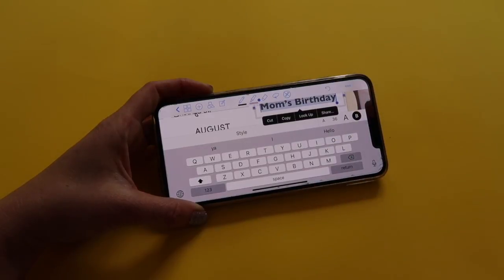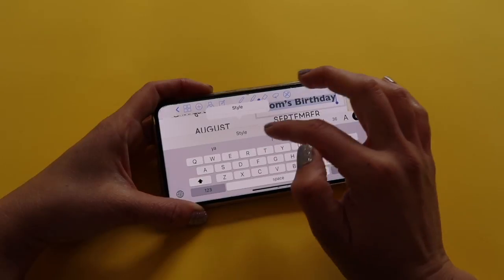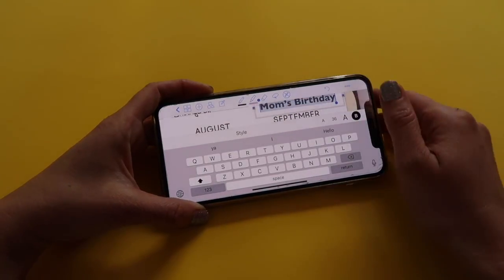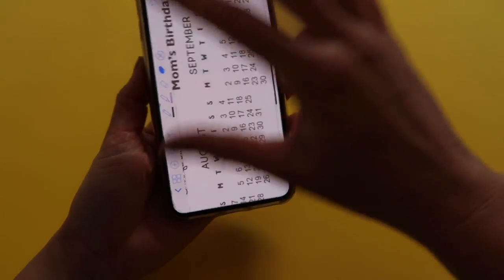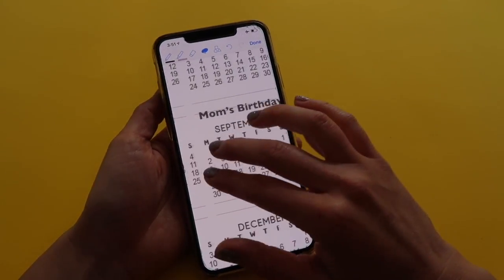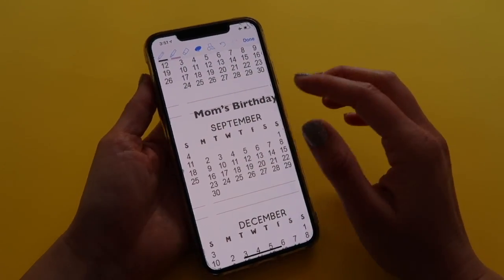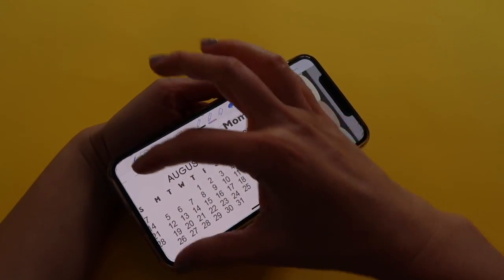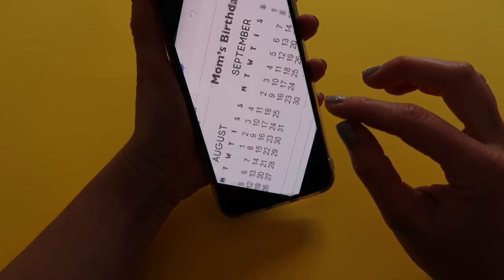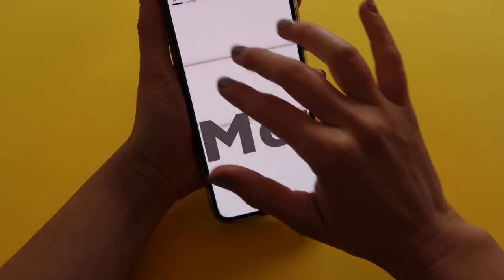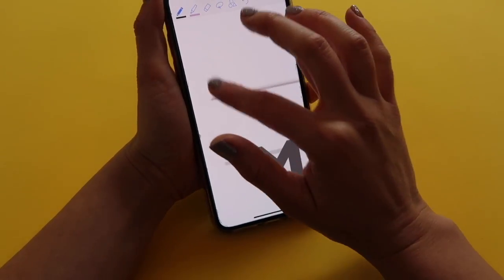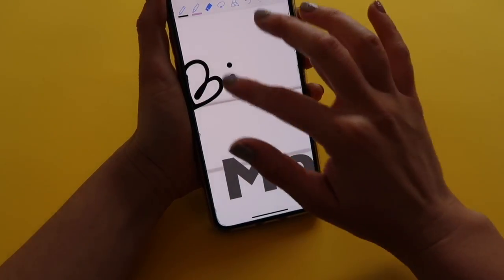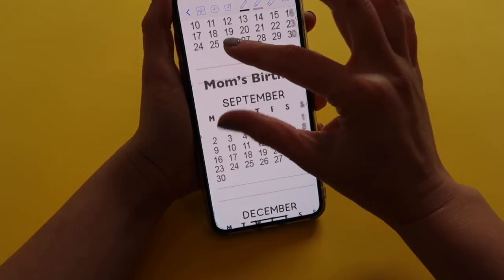The bad part about this option in GoodNotes is that you can't really edit when it's in landscape mode. I don't know why, it's really annoying. And that's why I made the planner only in portrait mode anyway, because it just works better. So just so you know, I put it in this mode when I want to write, because you have a little more room to do it. If you zoom in like this, you can still write, but then you would be having to scroll every one or two letters, you know, so it's a little more annoying. So that's what I do.